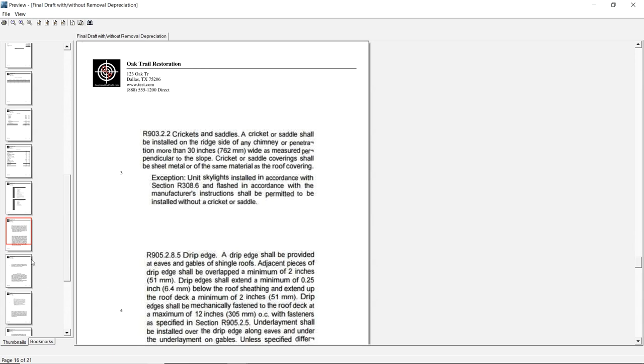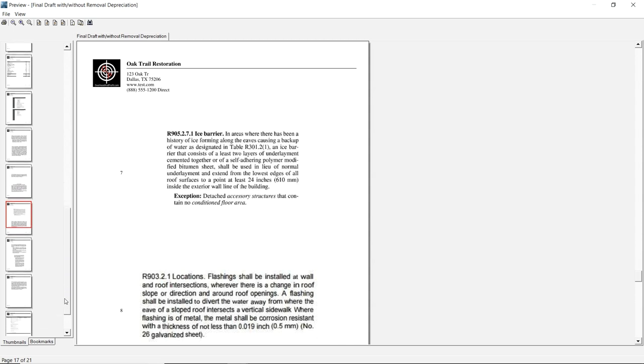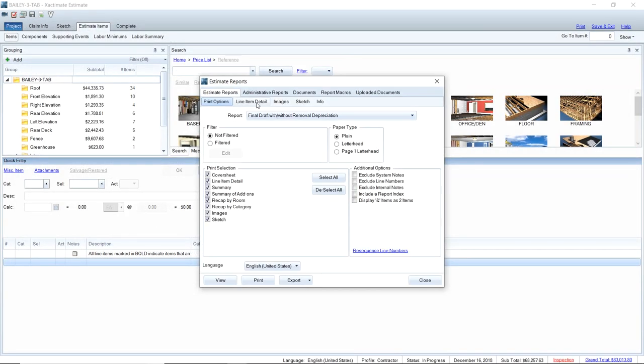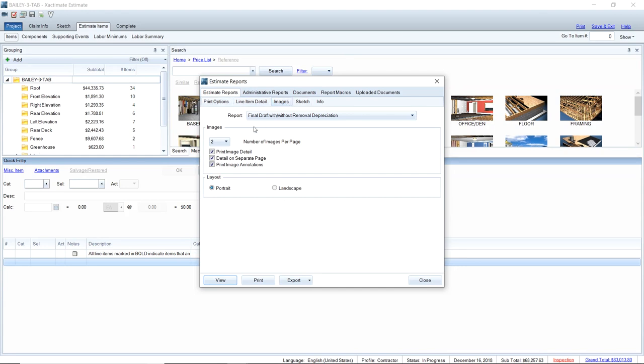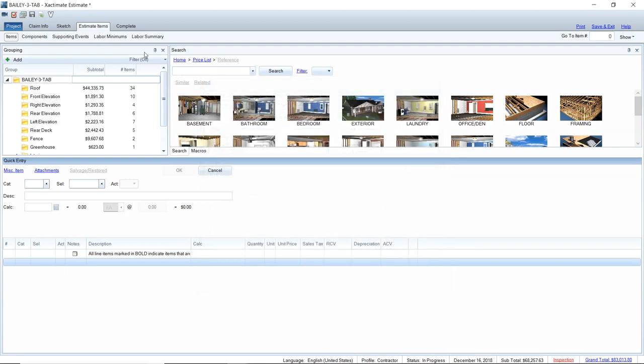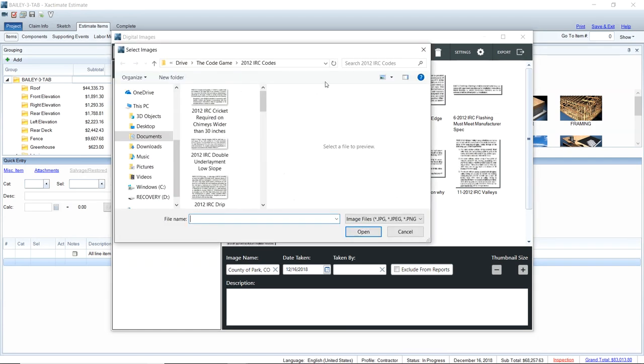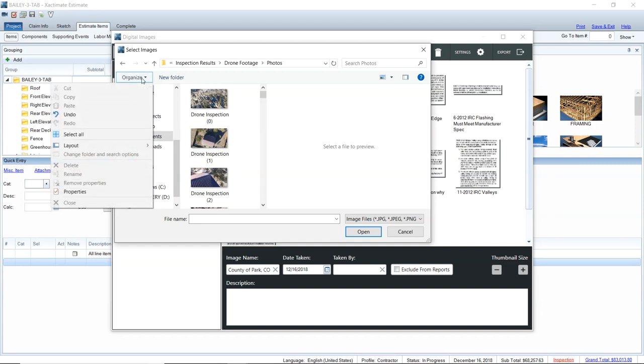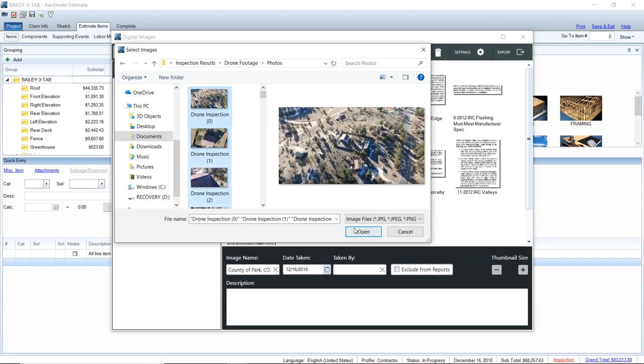This is set up right now to have two images per page, which you want to do if you have a lot, instead of one image per page. Then it has a breakdown of all of them at the end. If you want to change that, you can go up here to the images tab and see it's set right now at two images per page. If I wanted to, I could change that to one per page or four per page, and that will determine how many pages actually get printed out. For now, I'm going to leave this, close that out, make sure everything's saved the way it needs to be, and then load in my drone footage. Once you're inside of that folder, depending on what your system's like, you can just click select all and let them all come in at once.